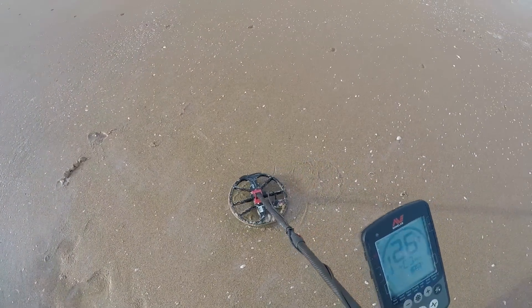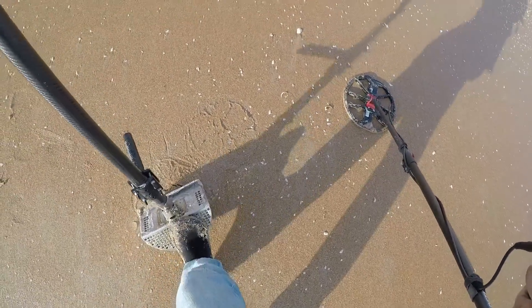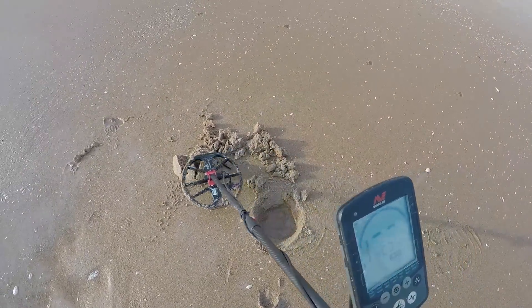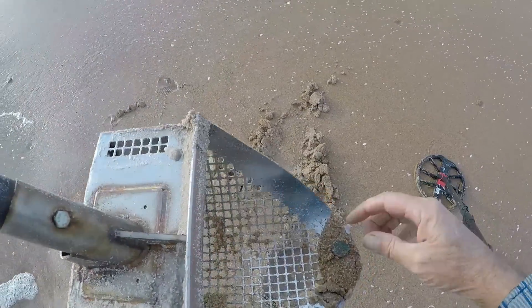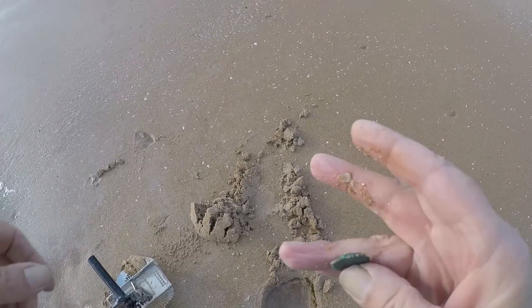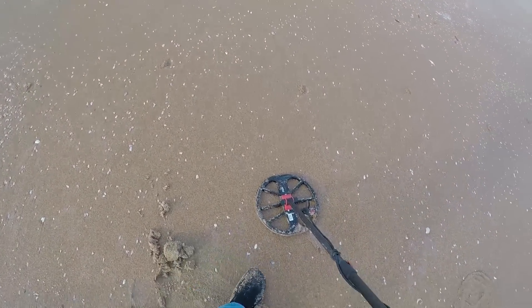Got a screamer — right there, 25. It's too high to be a zinc penny, so that's good. It could just be a dime, it could be something good. It's in there — I see it. It's round and it's green, so it's probably clad. I'm going to say a clad dime — could be a copper penny. We'll find out in the wrap-up just what all we got today. That was it, let's fill it in and keep going.